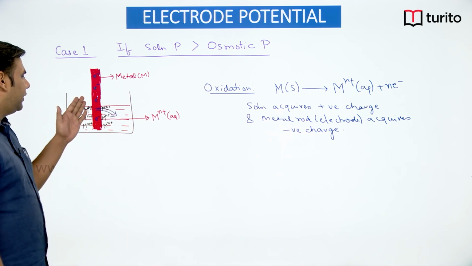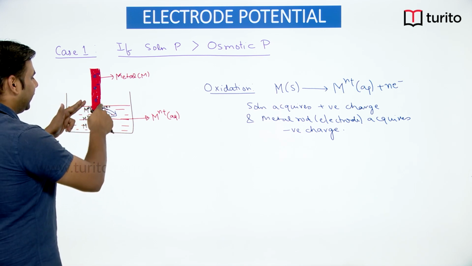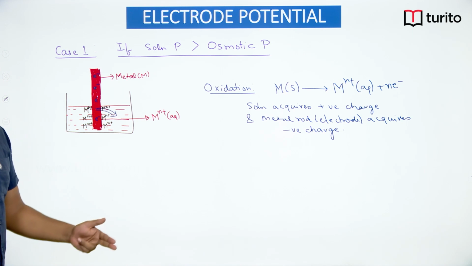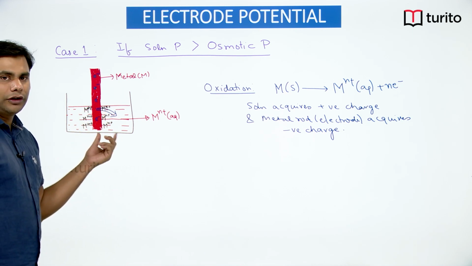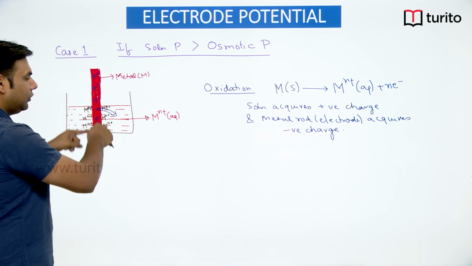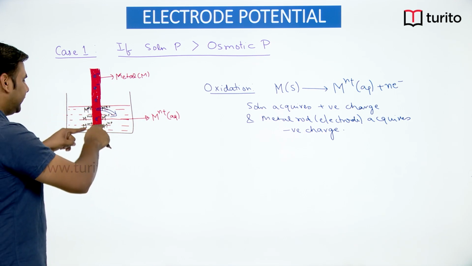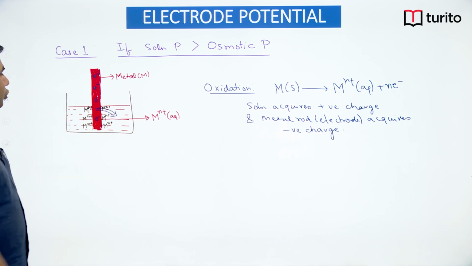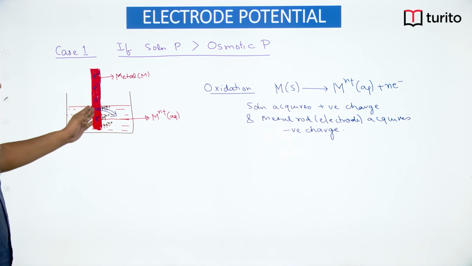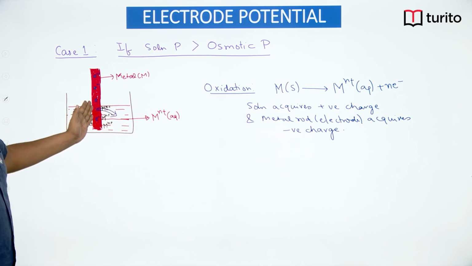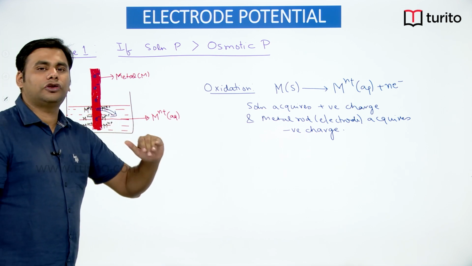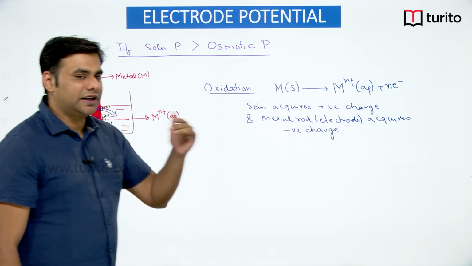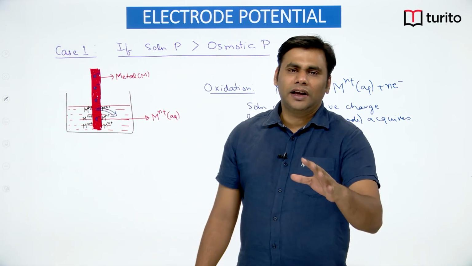After some time, so many metal ions accumulate around the rod, because the rod has negative charge and the metal cation has positive charge, so because of the attraction there is a formation of an electrical double layer. Now as this electrical double layer is attracted to the metal, the oxidation of further metal would be inhibited, because there is already positive charge just outside the rod which will keep repelling the metal ion coming from the rod. So the oxidation would stop at a certain point. We will say that something like an equilibrium has been achieved.